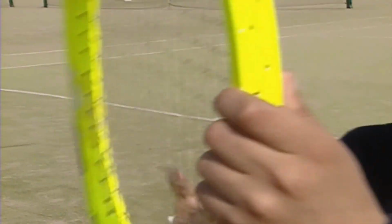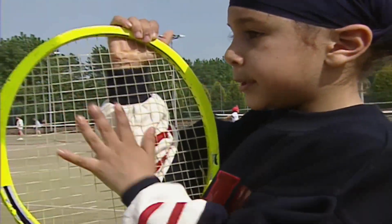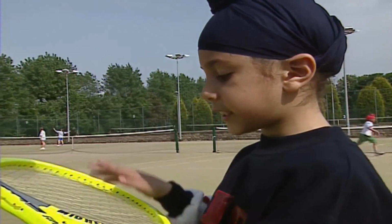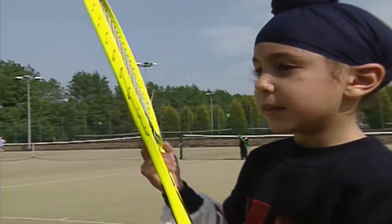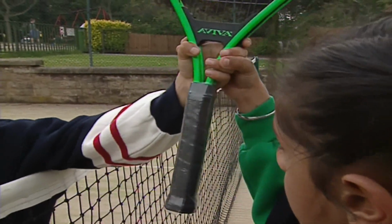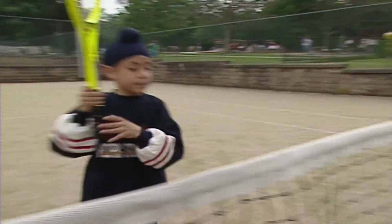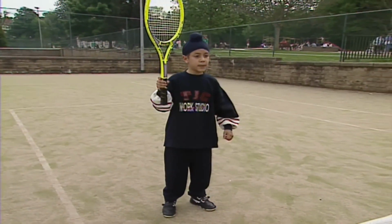These are the strings of the racket. And they hit the ball like this, because this is bouncy, so the strings help it to be bouncy. Wait, let me show you. Yeah, there. No, go a little bit down. There.